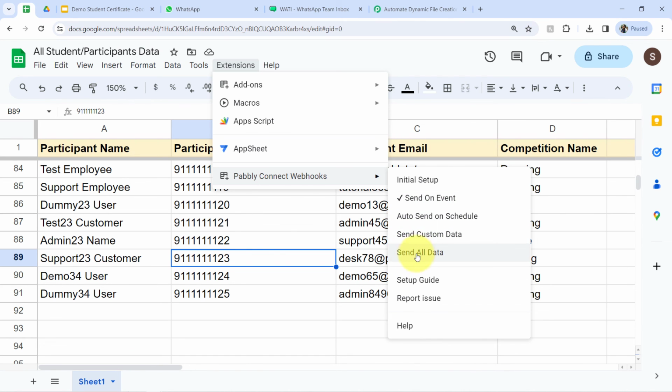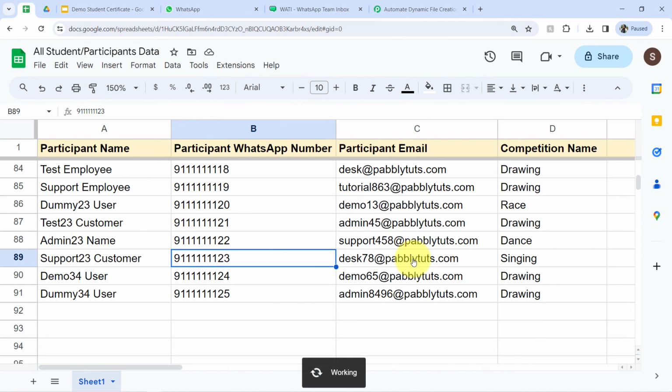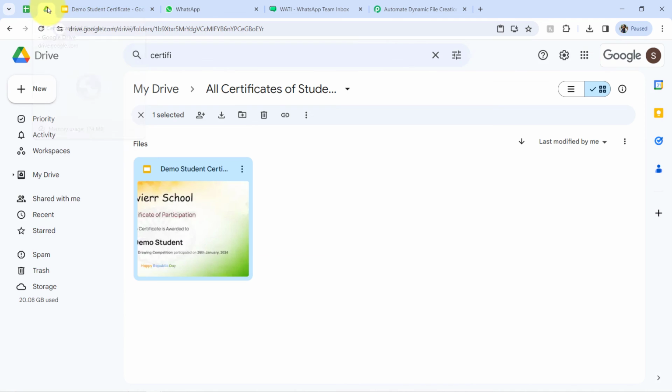As soon as you enable this option, you will notice that the bulk certificate generation process will start here again immediately. How about I even show you the same? Alright, 3 2 1, I have enabled that option. How about we go back to our Google Drive and you will notice hundreds and thousands of certificates will start generating here automatically in just a few seconds.